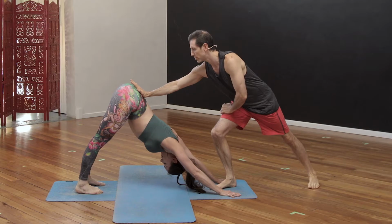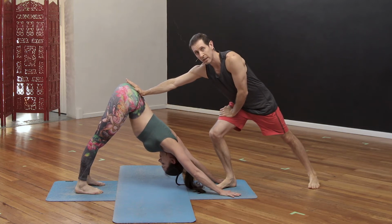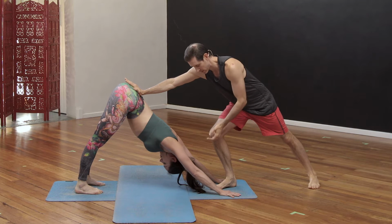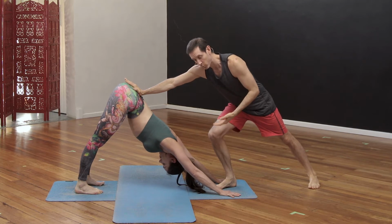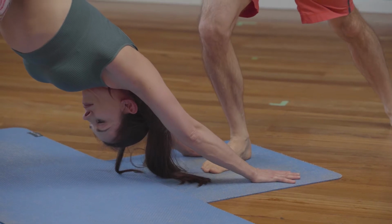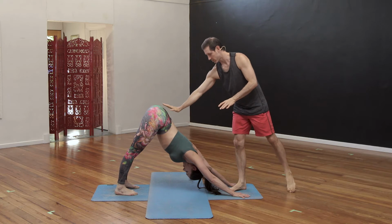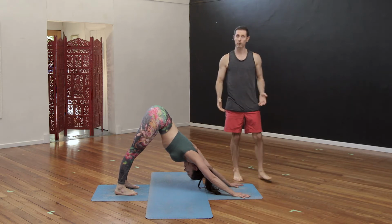As I push just gently on her sacrum, I'm moving the weight back into her heels. This gives her a sense of grounding, takes some of the weight out of her hands. When I'm ready and I start to let her go, she's going to see if she can keep as much weight back there as possible. So I'm going to gently take my pressure away. She'll stay there for just a moment longer, and now we're ready to come forward.